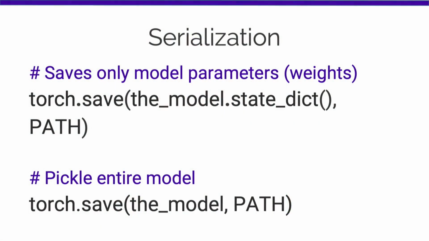So the second way is more for the use case of when you want to resume training your model later. This way you save your model, you don't call eval on it, and then you later get back to training using the pickled model. Note that you'll need to explicitly save the epoch state and the optimizer of your graph to get back to training, but this still doesn't get you the whole way in terms of saving your model, because it doesn't save the model architecture either. You still have to have that.